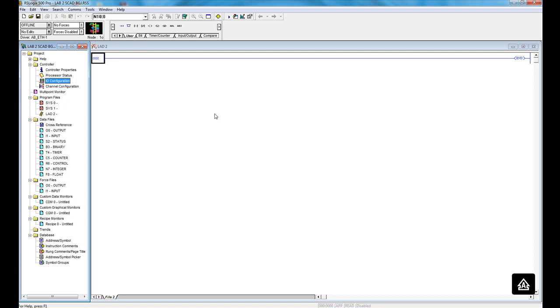Now, something that's vitally important here, if you recall back in Integrated Auto 1, you would have been connecting two jumpers at the back of the lab. One would allow you to download, that's the Data Highway Plus connection. The other one, the Remote I/O connection, would allow you to control or connect to the FlexIO modules that are sitting out on each work cell. Well, we don't want to control them with this particular processor.